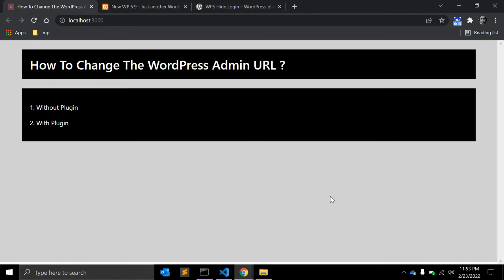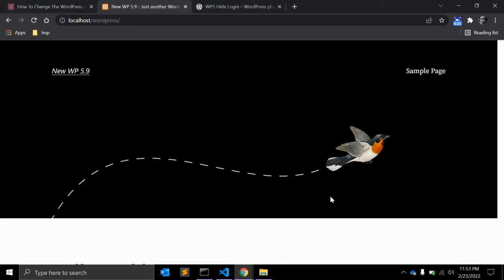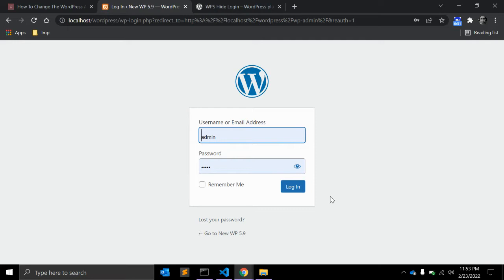So, WordPress is one of the most popular CMS and therefore it is targeted most often. Anyone can easily find the default login page by just adding wp-admin or wp-login.php in the URL. Hackers use different strategies to hack your website, and one of the most common is brute force attack. In this way, attackers try to gain access to your website by guessing the login password of your site. One way to secure your login page is to change the login URL of your site. This video will show you how to manually change WordPress login URL without a plugin and with plugin.